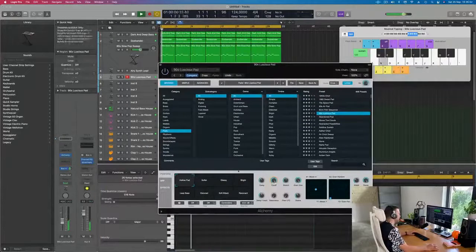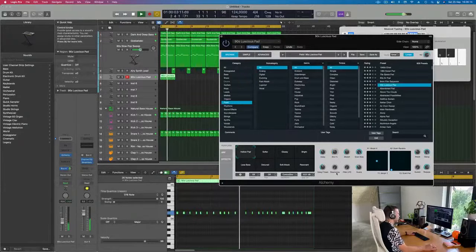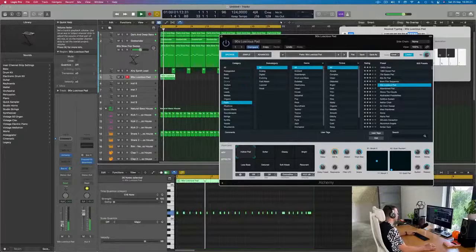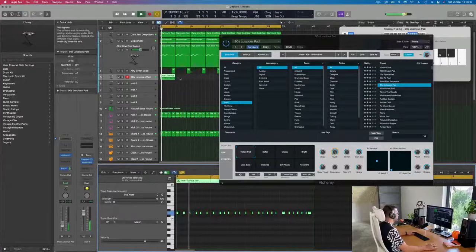And then we can go and play with it. Without it, just add a little touch of that at the top here.